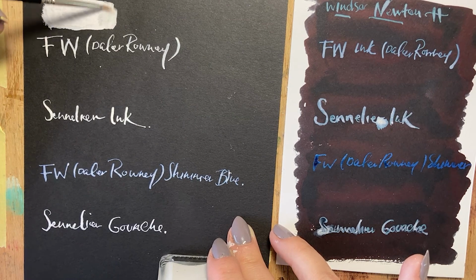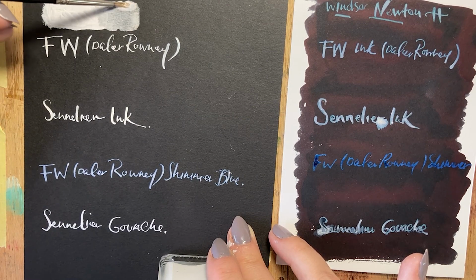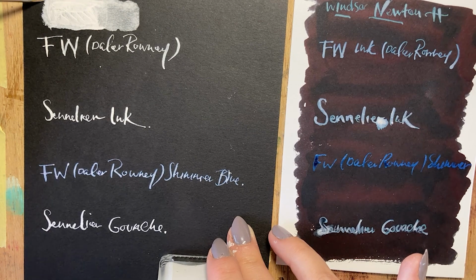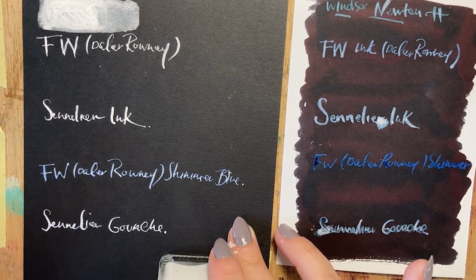It does, however, smooth out very nicely with water, but then obviously you're going to lose a lot of the opacity. But I'm trying wet on dry and wet on wet.